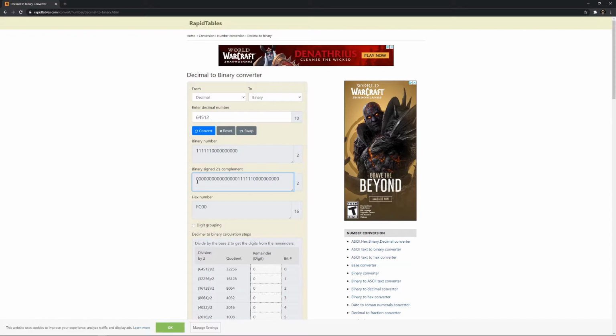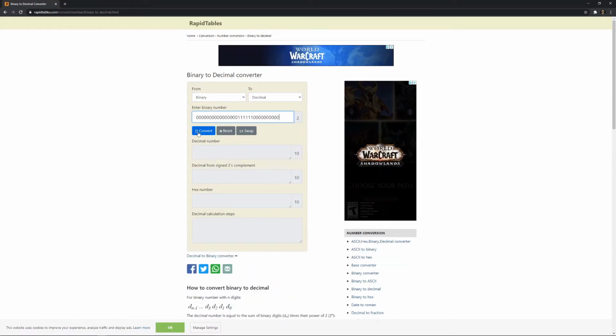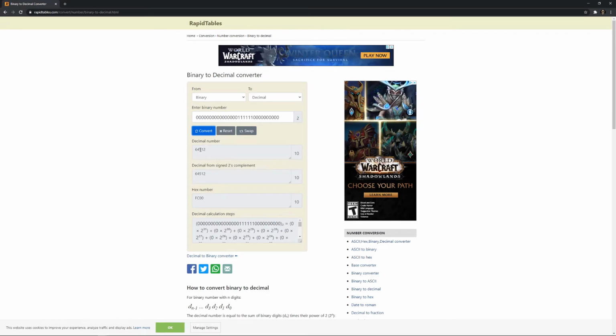And so every time someone completes a step, it changes that step to a 1. And then when it goes to save to the leaderboard, it then converts this binary into a decimal. So if we go to binary and switch it to decimal, and I paste this in here, we'll see that our decimal number is 64,512.